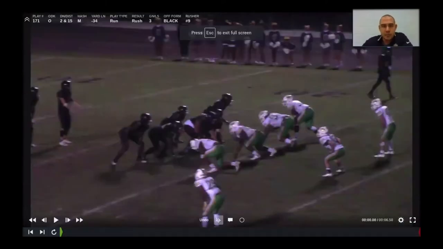So looking at this front right here, this is a little bit different for us because we have the 5, the 0, the 5, the 4i, excuse me, and then we have another stand-up 5 plus two 20 linebackers here. So this is going to be to the right. So the 0, head up, 0, then you have 1, 2, then you have -1 and -2, right? He's the 4i, so he will be the -2, -1, all right? Then this guy is obviously going to be the -3, which in our clips, we have a gator back, that's what we call him, our H-back. He will handle that -3, right?